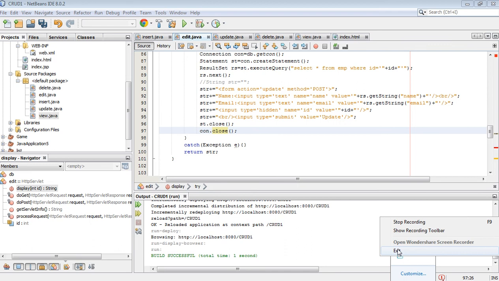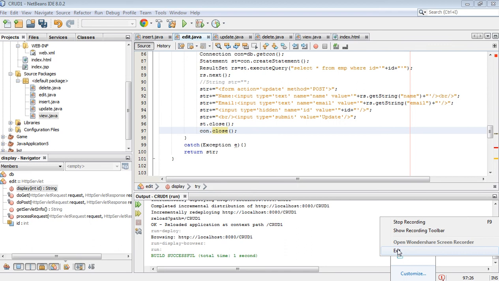Value is equal to plus plus and rs dot get string email.